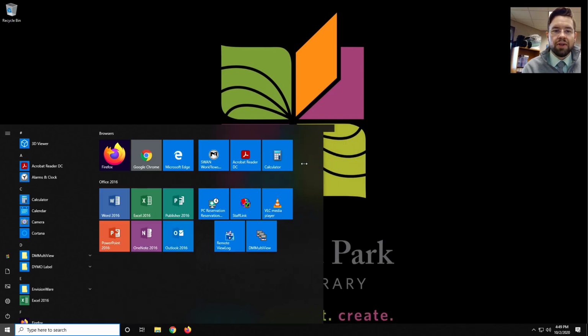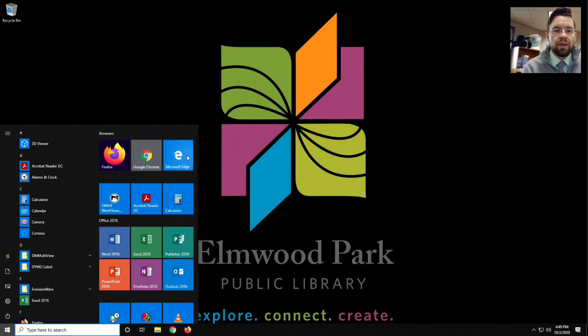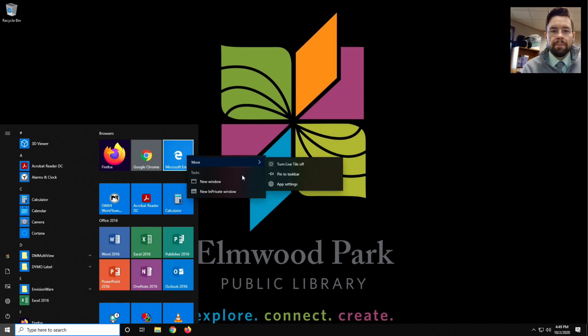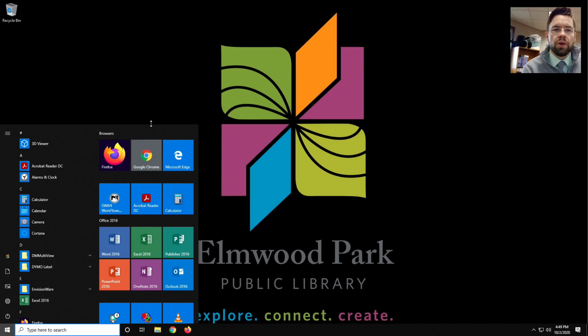You can stretch it out. You can change the size and shape of these tiles. A lot of that stuff is not available here, but there is a lot that you can do. But I think if you are the type of person that frequently uses multiple computers in the building, I don't know that your Start menu customizations will follow you, so it may not be worth taking the time to make the perfect Start menu.